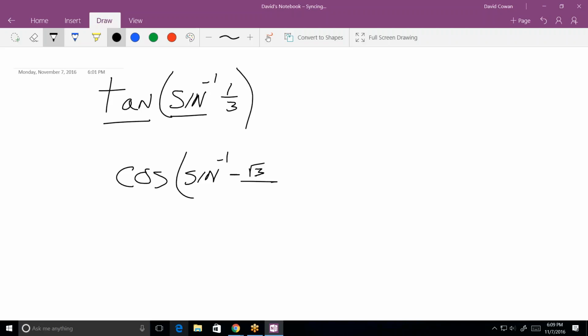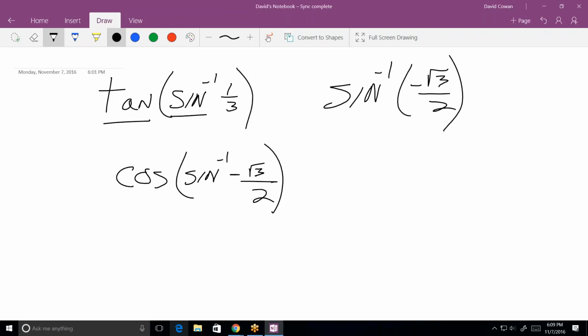Well, now see, again, that's an angle that I know. That's 60 degrees. And it is the fourth quadrant angle. So it's actually minus 60 degrees. In other words, if I try to solve this problem by first solving this, always work from the inside out on these, you get minus pi over 3 or minus 60 degrees. Remember that sine is odd, so this would be the same as the negative of the sine of pi. Well, yeah.